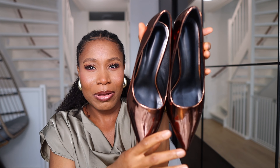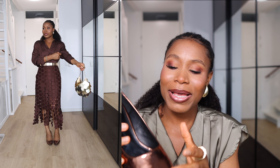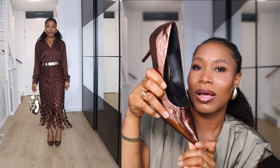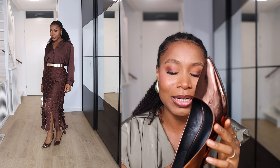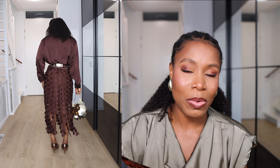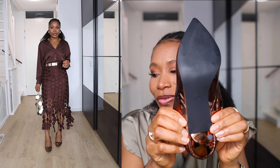The next item is this gorgeous metallic chocolate brown pump. What better way to pair a brown outfit than with this shade of shoe? It's such a beautiful rich color that goes so well with brown and pairs beautifully with gold accessories. I also love that the heels are not too high — about two inches. However, I don't like that the shoe is very noisy; while walking it just has this squeaky sound that is super annoying.